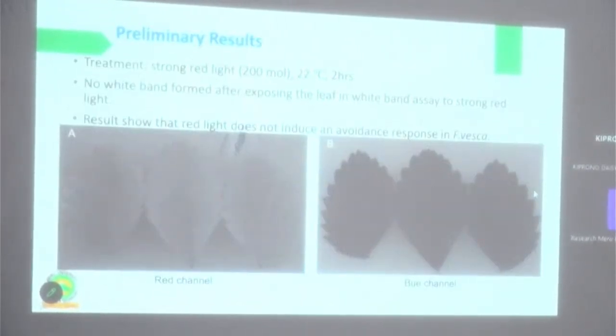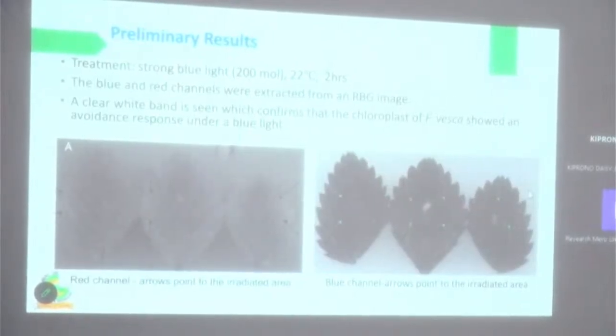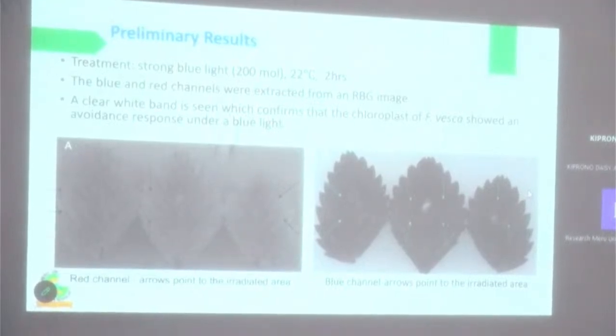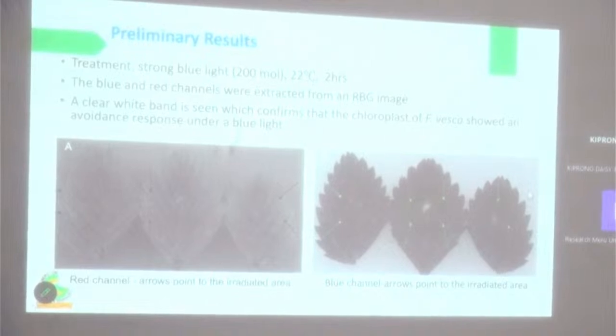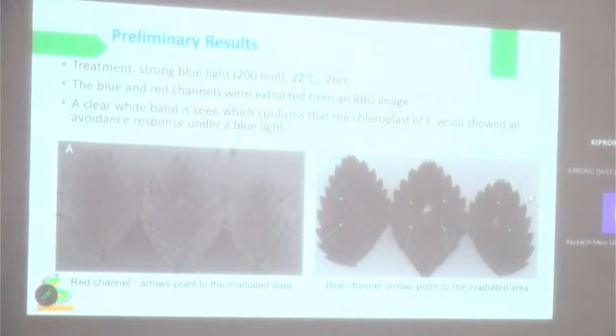So from this, we've concluded that because the results in the strong blue light were a little weaker than expected, we have to construct a way, or define a quantification technique, that we will use to quantify these results and support the results that we achieved.